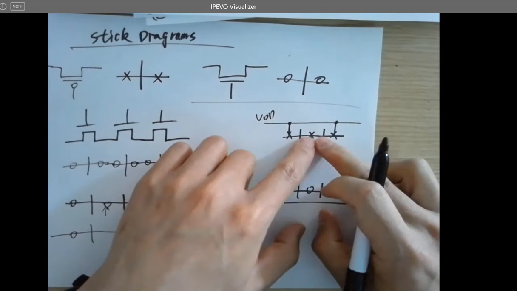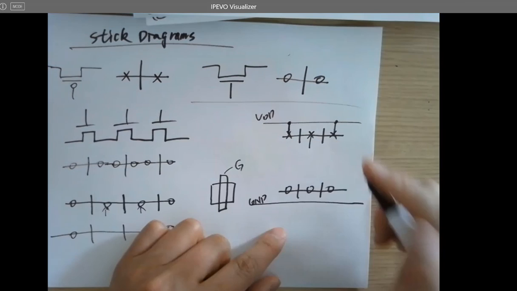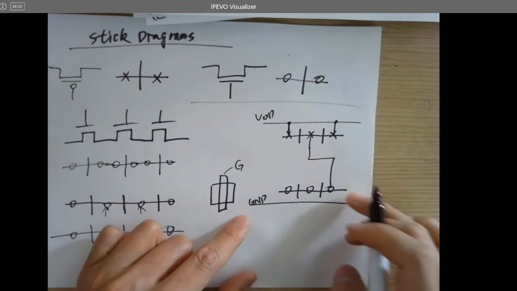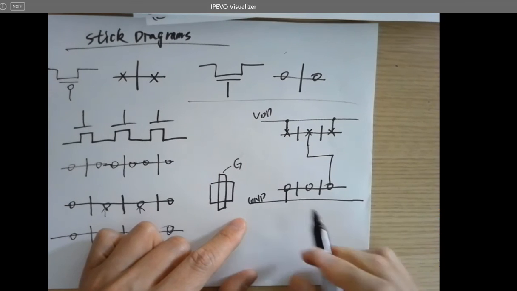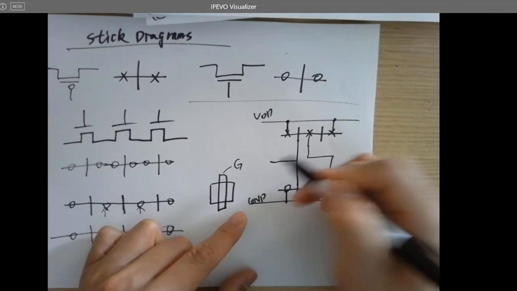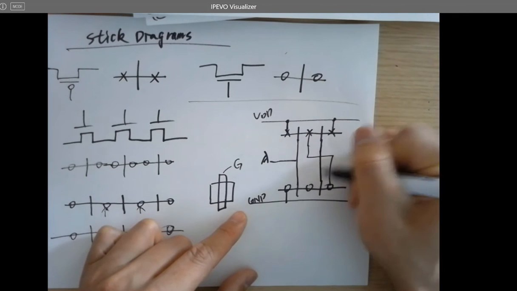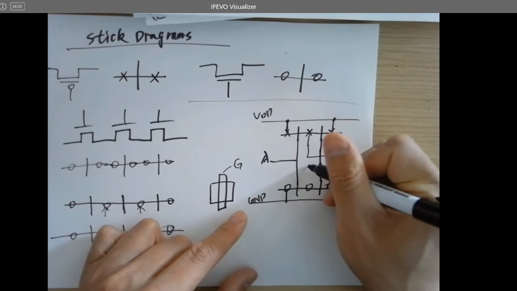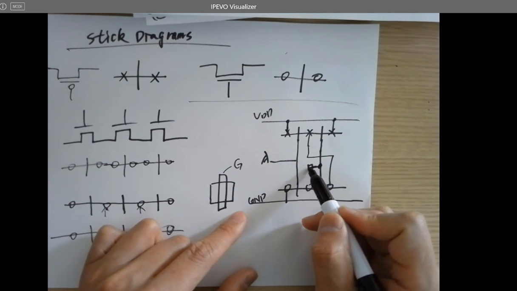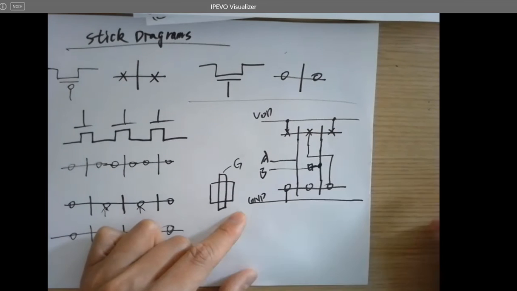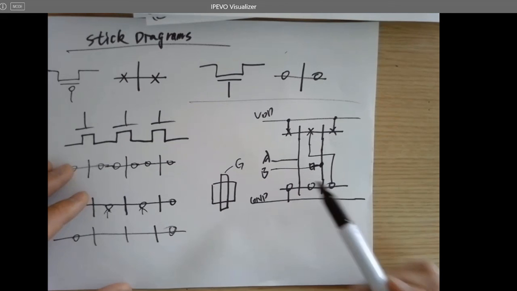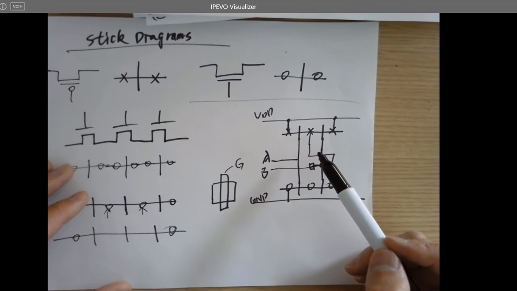So these two PMOSes are in parallel and merged at one point, and then reach here, and these two NMOSes are in series. So I'm going to draw the line like this. And that's A. And because I have to have a via, convert it to the metal one layer and extend it to here. So that's a NAND gate. When you're designing stick diagrams, this is a really fundamental structure, which is a NAND gate.